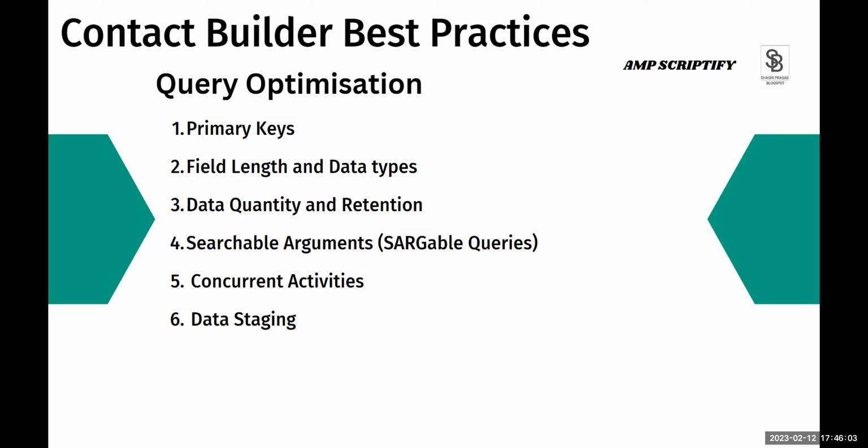The second is the data type. If you are not familiar with what data you're syncing and what data type you are importing into Marketing Cloud, and then you try to use convert or format, this also leads to a lot of performance issues. So at the very beginning, when you're defining your data extension, define your data types properly with the proper length.